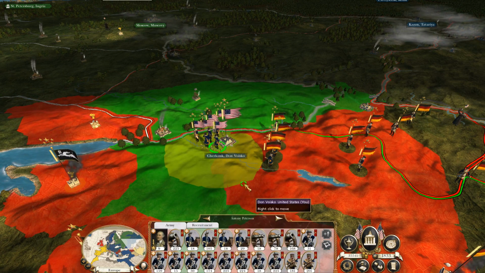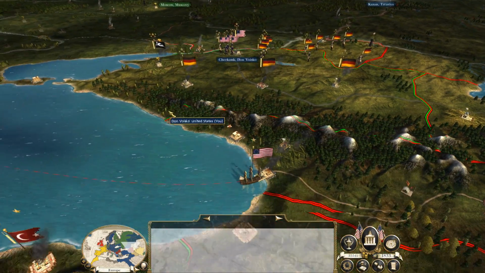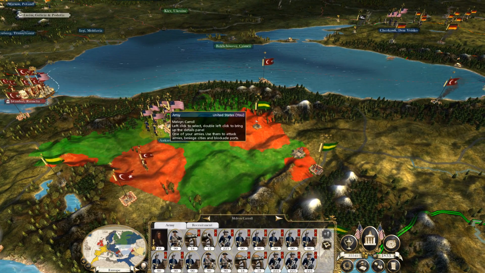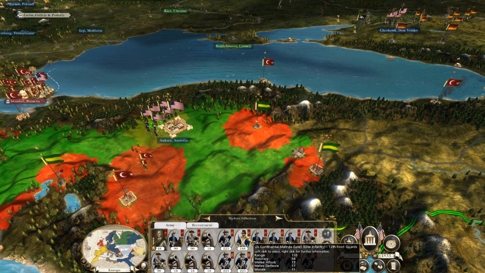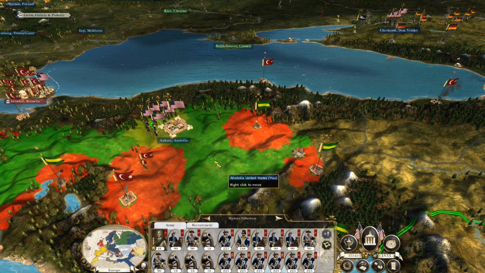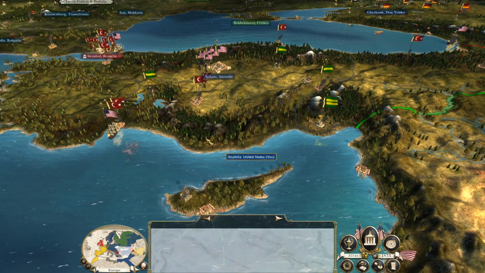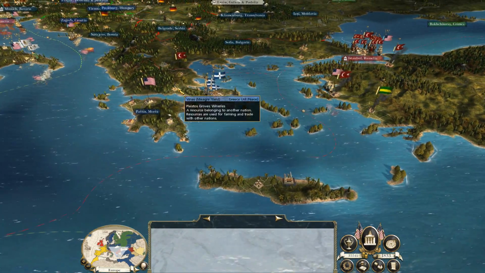We'd have to leave these gentlemen as it is, but the Germans are quite clearly going to go for us straight away here. Make ready. We could pull forces from here. Yes, there's a marine, there's your contact marine there as well. We could pull forces from here, but we can't. There's no way we can get to them. All the ports are closed off. We've got no port access there at all.